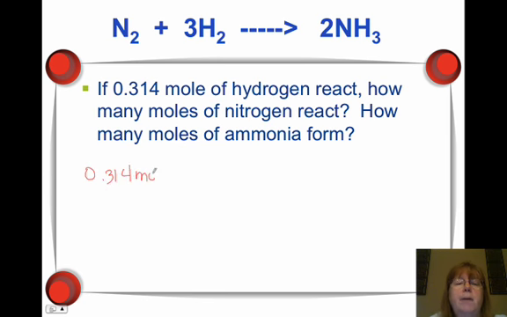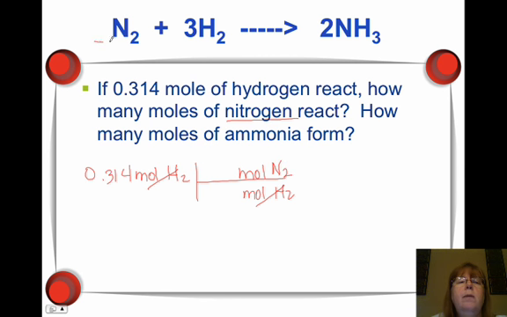All right, here we've got 0.314 moles of hydrogen that react. And they would like to know how many moles of nitrogen would react with that. Okay, so down here, we're going to put moles of hydrogen so that they will cancel. And then we're going to put in the numerator what we want. And they're asking us in the first question for how many moles of nitrogen. So this is our mole to mole ratio. And 1 mole of nitrogen for 3 moles of hydrogen. So it would be 0.314 divided by 3. And that would give you your answer. So that would give you moles of nitrogen.